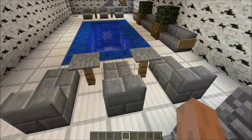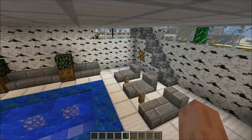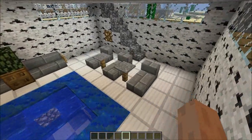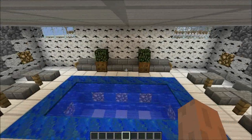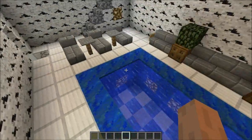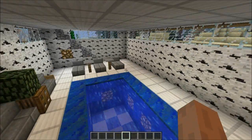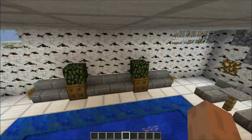That's my nice swimming area. I have a tanning area — I know you can't really see the sun in Minecraft — but I tried to make it look like after a nice swim you could lie down and relax. There are some couches in case you want to sit down and read. That's the swimming pool — it's very deep so be careful. I put glowstone inside it to make it a bit bright, otherwise it would be really dark.